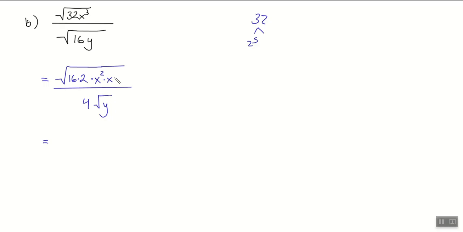What comes out of the numerator part? Anything that we know the square root of? A 4 from where? So square root of 16 is a 4. You got it. Anything else? Square root of x squared is x. What stayed inside? A 2 and an x. Okay, deal. Now, downstairs, I'm not going to change anything. We're just making it look a bit nicer right now. Are we done yet? Why not?